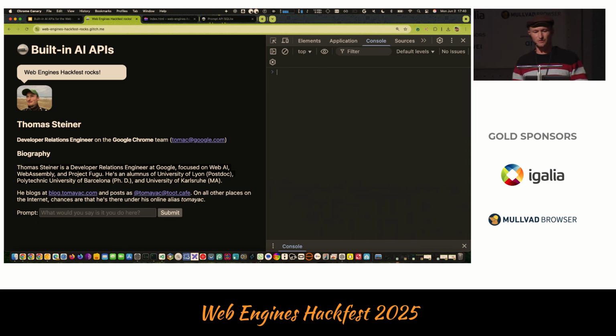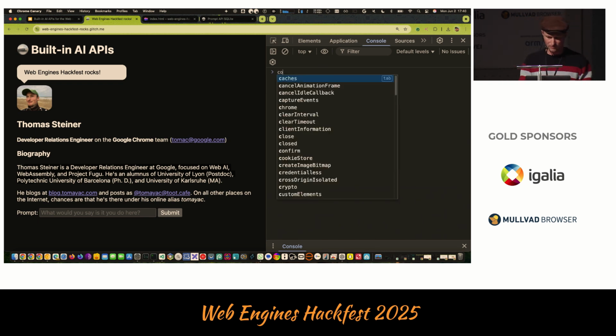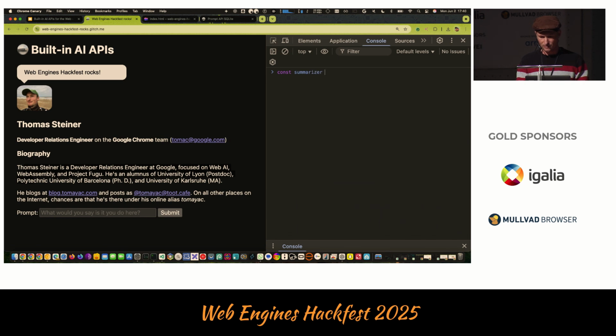This is maybe Generation TikTok, so we all have an attention span of not 2 paragraphs, but maybe just a few bullet points. So let's use the summarizer for this. So we have const summarizer equals Summarizer.create. And oops, it's async, so I need to await this.